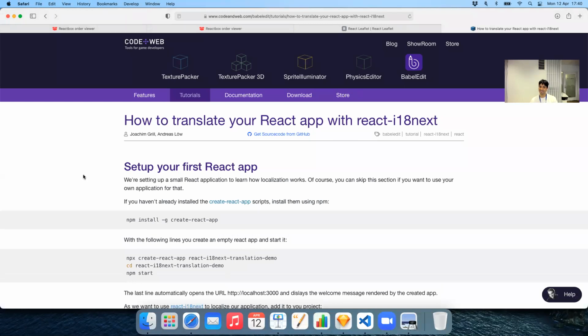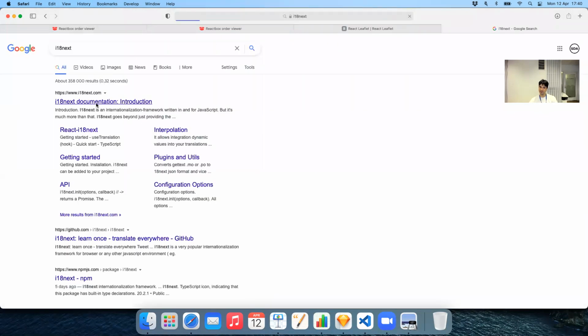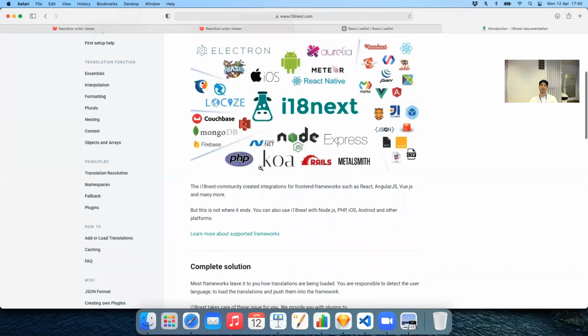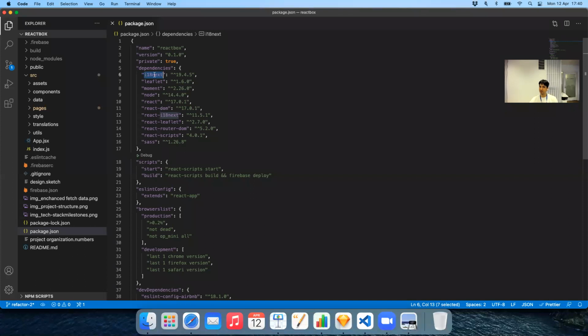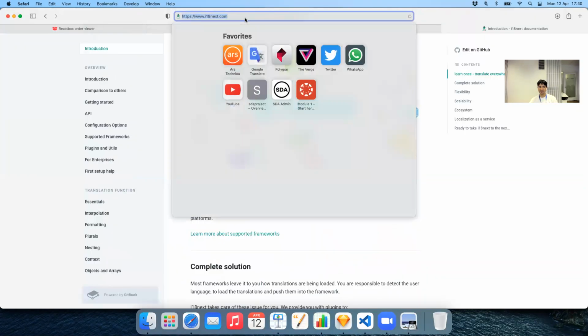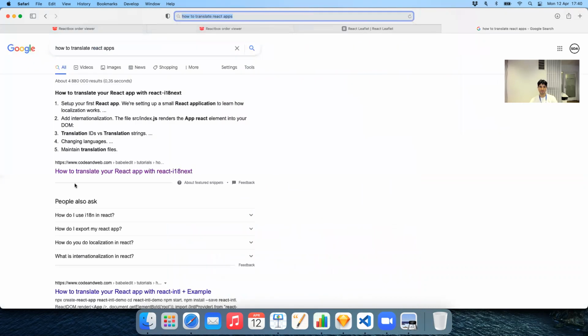There you go. It says there is a library called i18n. Now that I have this name, I can just go back and Google and find the official page and read about it. So you can see that you don't need this name to find out how to translate an app. I just literally said, how to translate React apps. And I did this, by the way, for real, when I encountered this problem for the first time in my life. So no excuse not to complete the optional requirement.